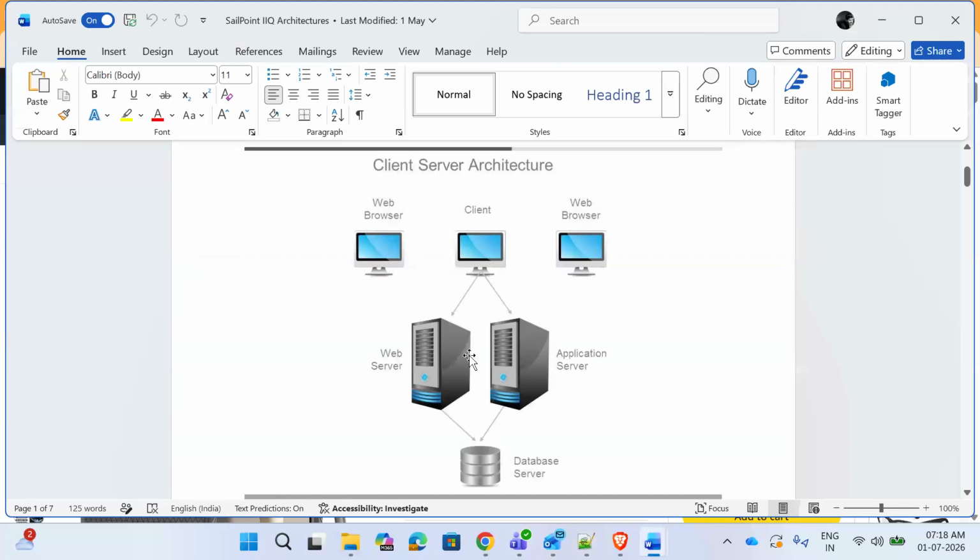So what is this web server? It is called a web server, or sometimes it is also called an application server. It's a dedicated software. A web server is dedicated software that is basically used for hosting a web application, and this web server is responsible for listening to the incoming request, processing the request, and generating the response and sending the response back to the client.